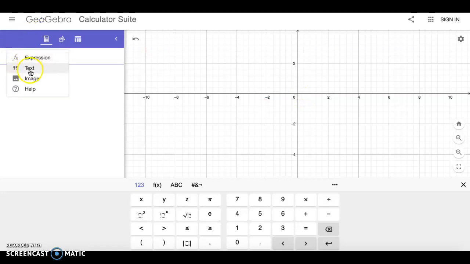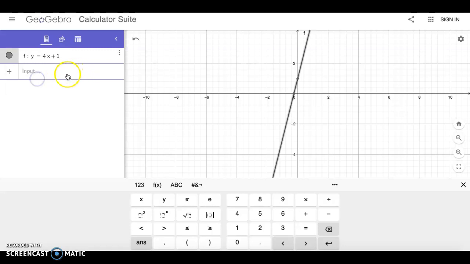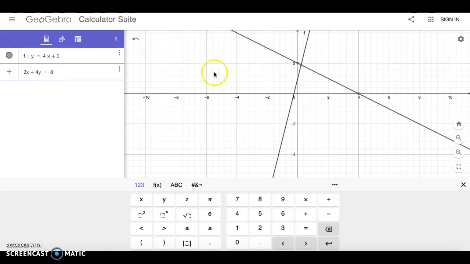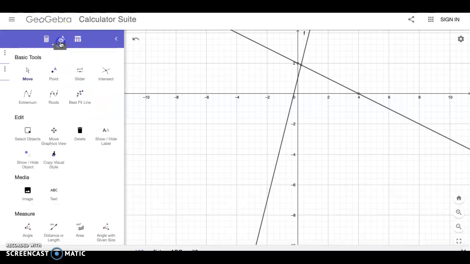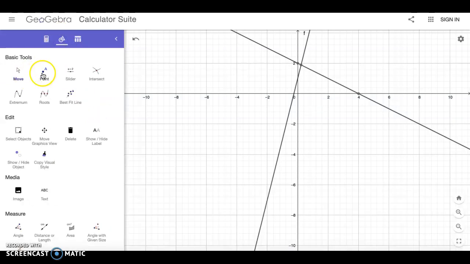They could also add another line by just clicking this plus sign, and then they are able to input another line in a various format, so they can use standard form if they would like to also compare those two lines together. When you click on this tool in the middle that says tools, you're able to pick different points, so you can either plot a different line or you can click on the points on the graph and they will label it for you.